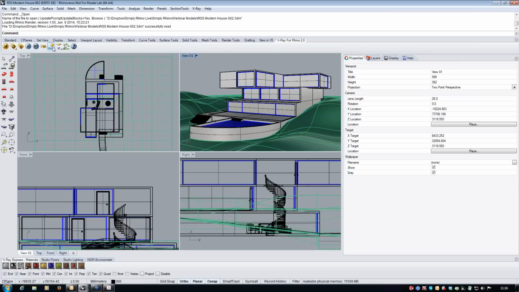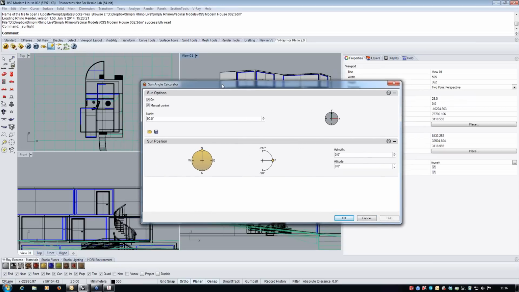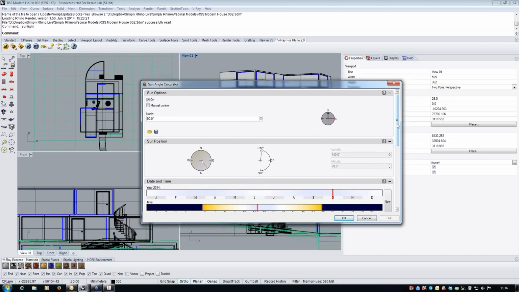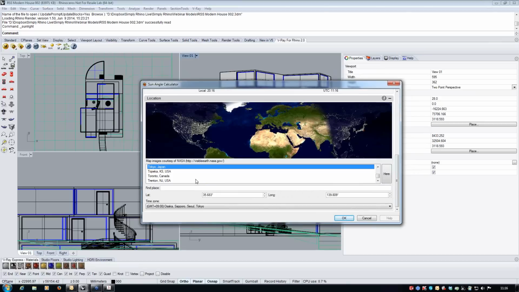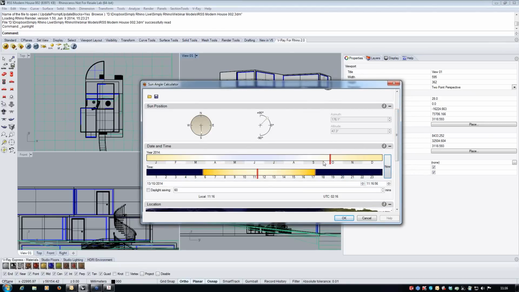So to load in a sun with the V-Ray sun system, we click on the sun setting here, and we get to the V-Ray sun angle calculator. We uncheck manual control, and once again I can set my location to Tokyo, and I can set my time of day to the 17th of August, I think it was, and 3:30 in the afternoon.